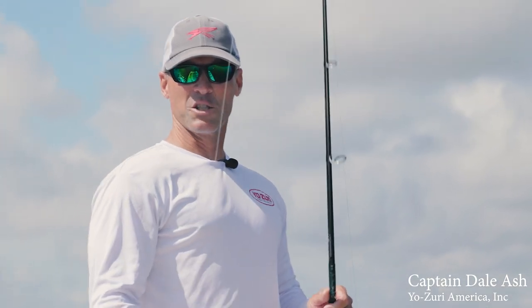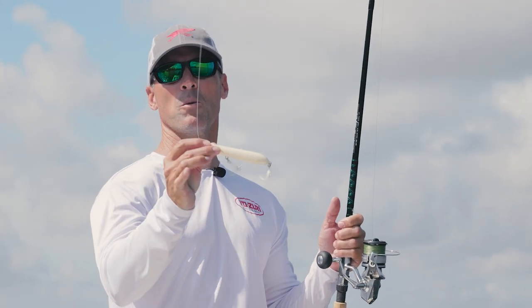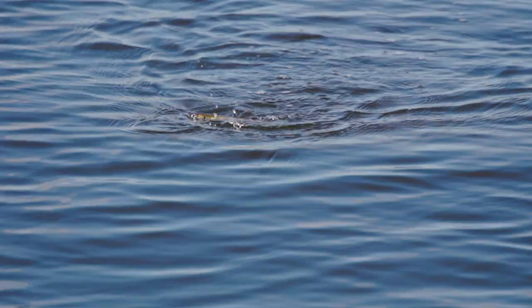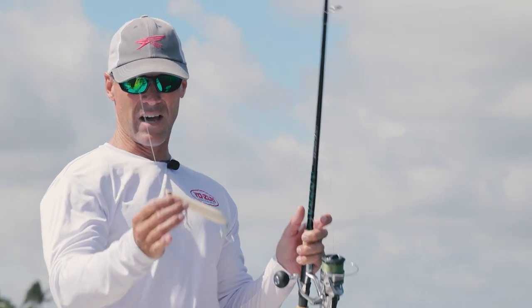Guys, Captain Dale Ash of Jupiter Snooker out here. We are out here testing out the new 3D Inshore Pencil Popper from Yo-Zuri. Okay, this is a 5-inch bait. They have a larger one, and this is the Inshore Pencil Popper. You can see the shape, and I've had a lot of time here throwing it. We caught some fish on it.